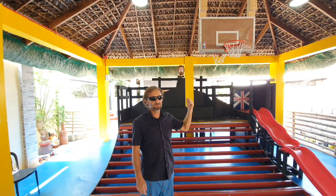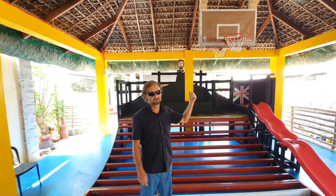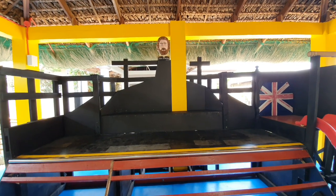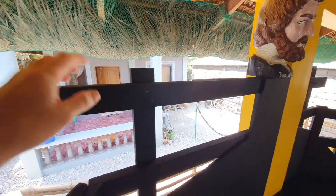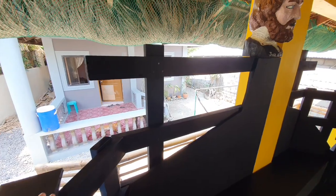Well, that took a little longer than expected, but we finally finished the front end of the ramp, the bow. So come on, I'll show you some of the features. Some of the important things are, now it's more like cut, like a bow of a ship. And we still have these uprights. We have to have these for safety so nobody falls off the side.